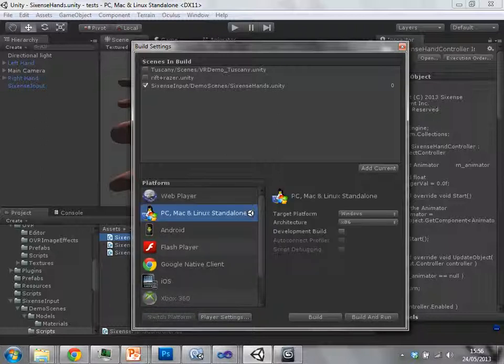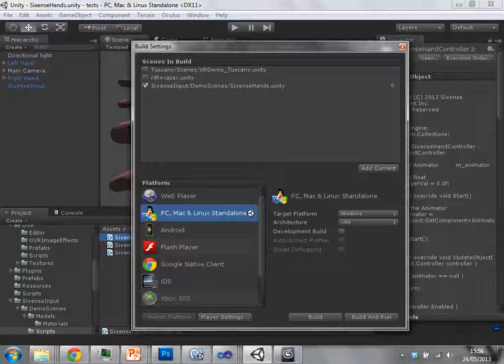So you can specify which architecture you want to build to, whether it's a development build. I think development builds allow verbose logging. I'm not exactly sure what the development build does. You can connect the profiler. No, it creates a log file, yeah. Messages, and it's also an option you need to activate when you want to debug. Here we have script debugging. I've never used that personally, so this could be real-time debugging.